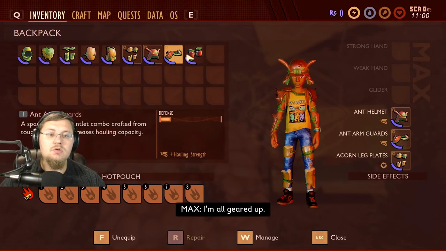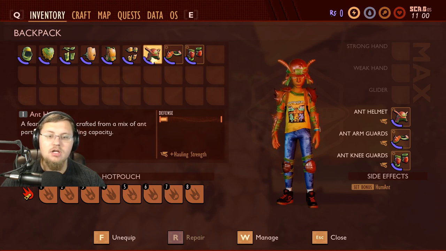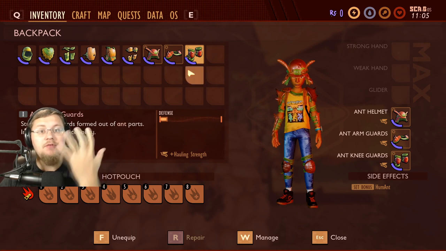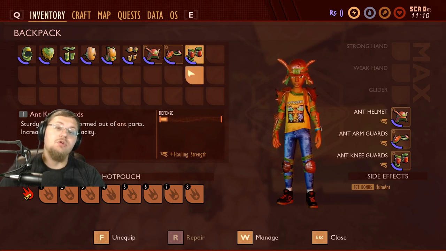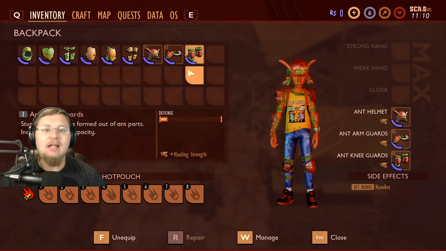All right. Equip these up. Now, these ones are really cool. So these increase your hauling strength. Okay. And then the set bonus is Hume Ant. Okay, so each one will make it so you can carry more while crafting. So instead of only being able to carry five pieces of like planks or something like that, you'll be able to carry eight. And the set bonus, the side effect, the set bonus Hume Ant is when you're wearing all five of them, you can actually go down into ant caves or walk near ant hives, including worker ants, and they will not attack you.